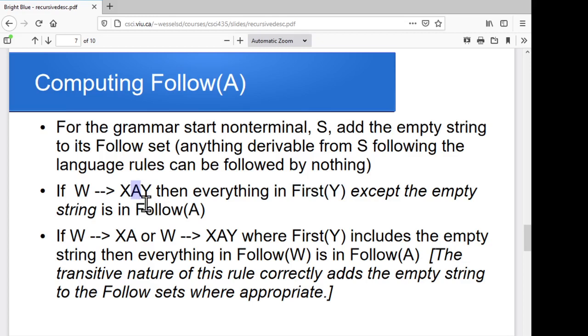That makes sense. But we won't include the empty string in that. We're going to rely on our next rule for generating the correct places where an empty string can come in. So for the next one, if we've got W goes to X A, then we'll figure that, okay, well, the empty string can be there.